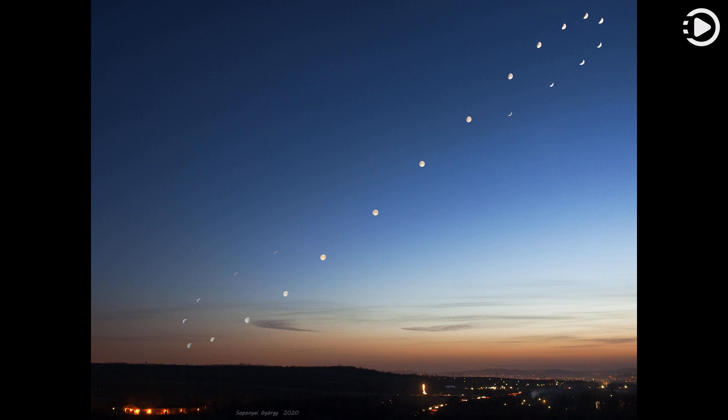To create this composite image of a lunar analemma, astronomer George Soponyai chose a lunar month from March 26 to April 18 with a good stretch of weather and a site close to home near Mogyorod, Hungary. Crescent lunar phases too thin and faint to capture around the new Moon are missing though. Facing southwest, the lights of Budapest are in the distance of the base image taken on March 27.